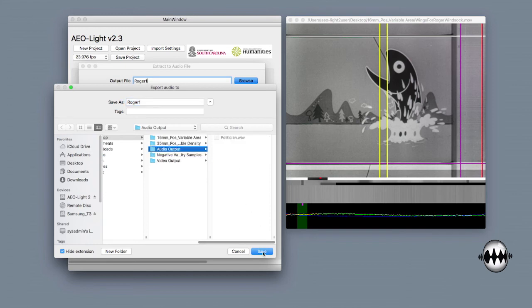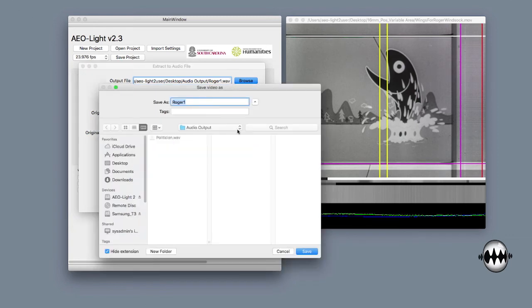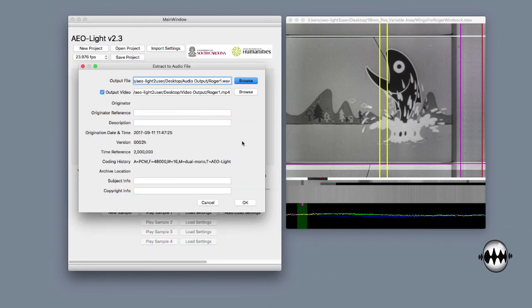Audio output. Save. If I wanted to create a video output, I would click this button, and it will, by default, use the same file name, and then I can navigate to video output there if I want.